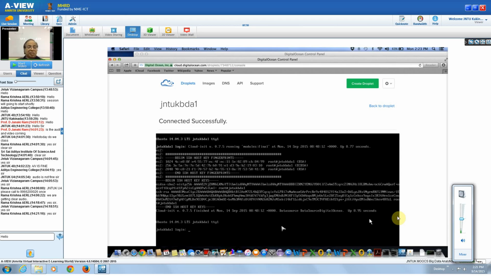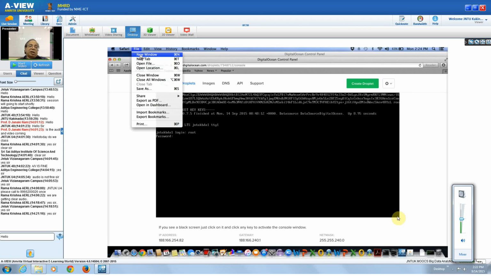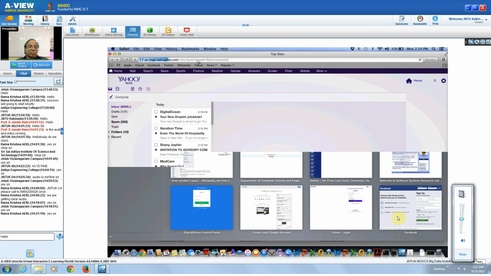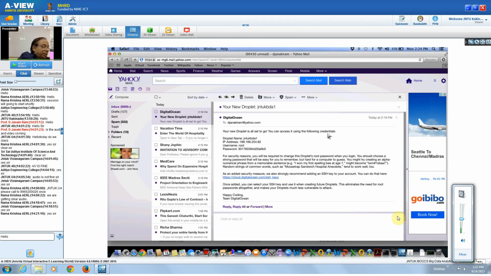For accessing this instance, I need the root and the root password. Okay, this I would have got in my email. This will actually be sent to my email, these credentials, so I can actually go and start accessing the DigitalOcean. So this is a password that it has created. So I actually need to write down this password and then enter it. As you can see here, there is a password that is coming in here. 3017639090 B A 0 B 0. Yeah.